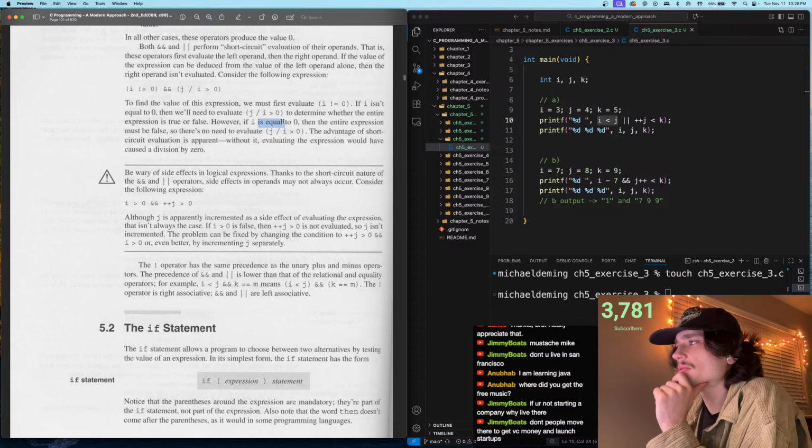However, if i is equal to 0, then the AND expression must be false. So there's no need to evaluate this one. Right?